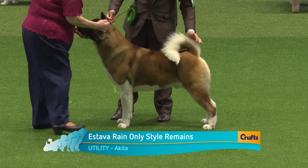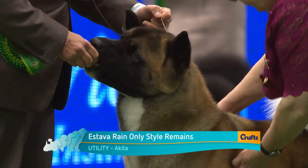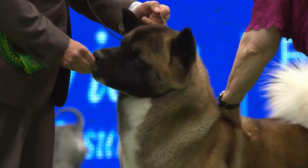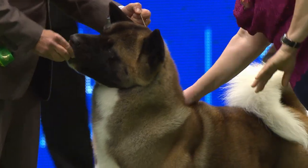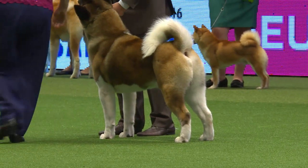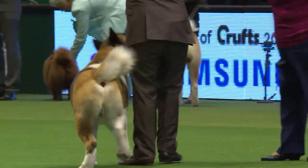This is Curtis, a 3.5-year-old dog. Comes from Norway, handled in the ring by Richard Hellman. Best of breed at the World Dog Show. It's a multi-best in show winner, this one. It's a very loving and funny dog. Loves people and being out on the road. So there you go, that's what the owner says.